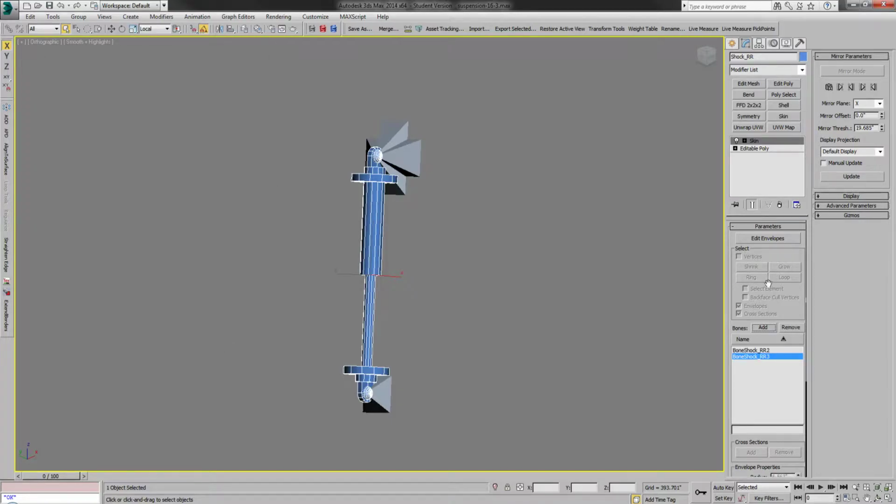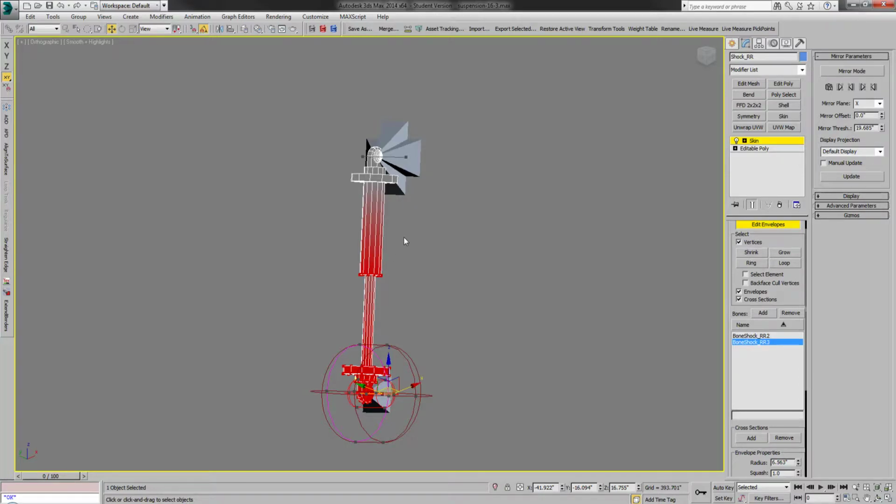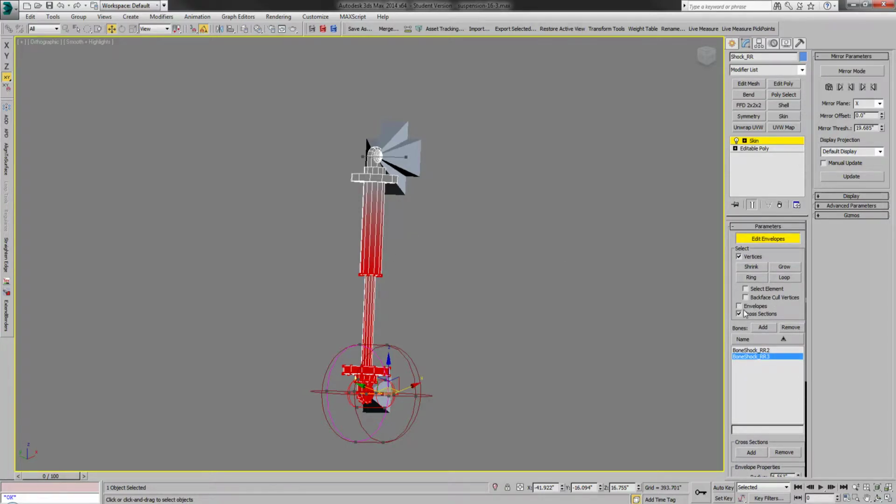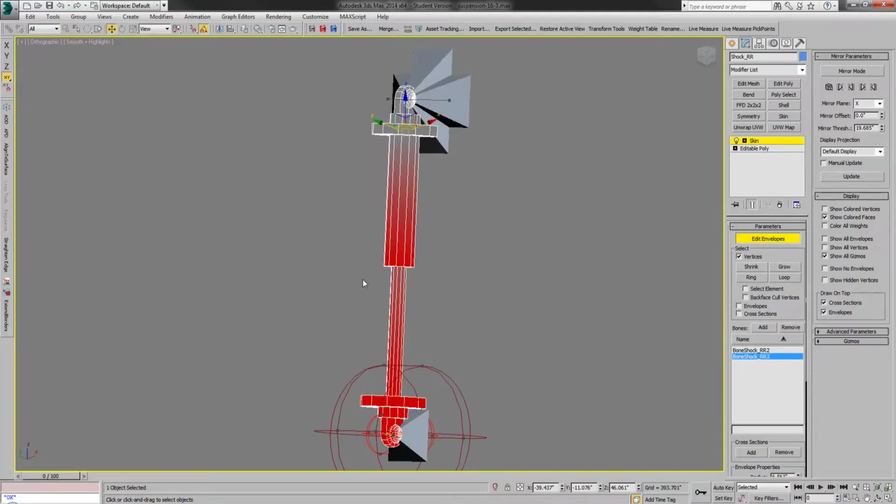So you select the bones, and then I'm going to edit the vertices to set the weights. I unselect these here, so if I select something, I don't select the cage by accident. You can also go in the display tab and uncheck show colored vertices if you don't like that, or show colored faces, whatever you like. I like keeping colored faces on, and that's the reason for going object color, so you can see the color in here. It's a little easier.